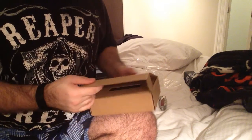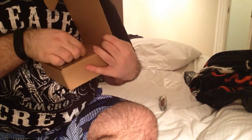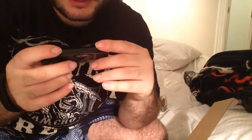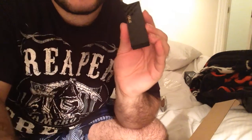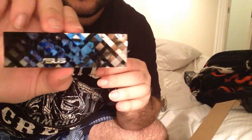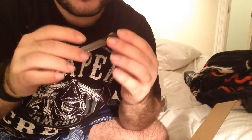Okay, I'm going to cut the box, and automatically we get our Asus product right there. We just simply pull it out. Right off the bat, it's thin, lightweight, obviously plastic. We have a little band here, so let's remove this. And we have a nice little shiny thing. I know for sure it's going to have my fingerprint on it, so I'm not going to touch it right now. But look how nice that is.